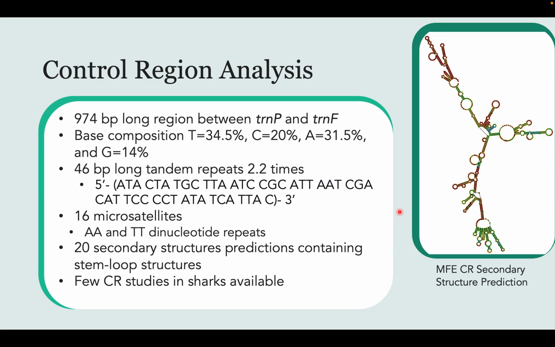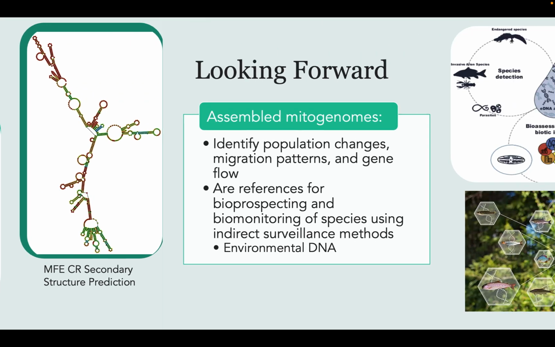However, there are very few studies characterizing the control region of sharks. Therefore, we argue in favor of additional studies in order for us to better understand the role of the control region in general replication and transcription. And this figure to the right is just one of the predictions of the control region's secondary structure.